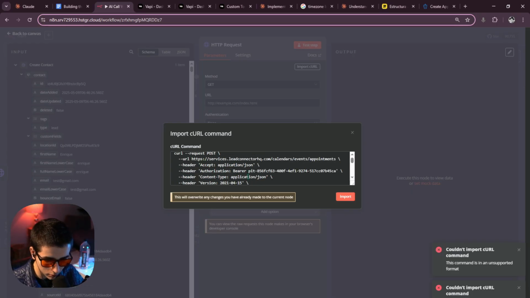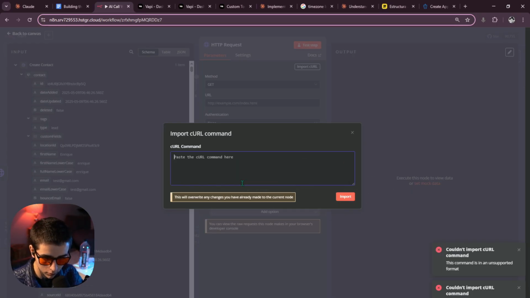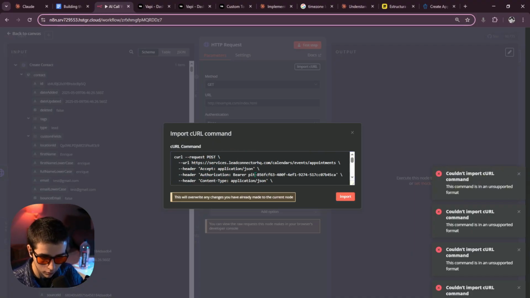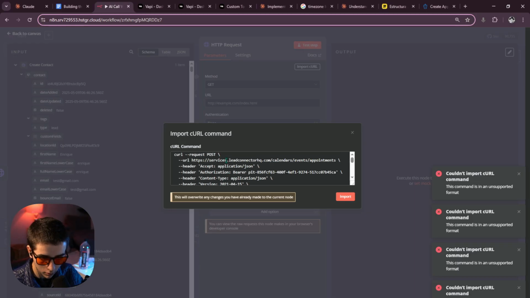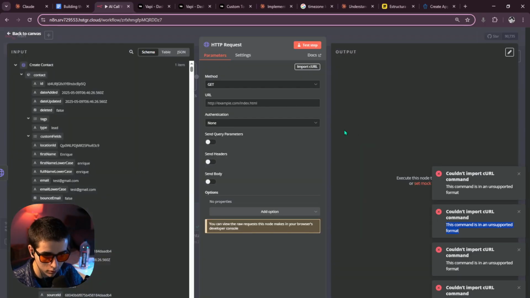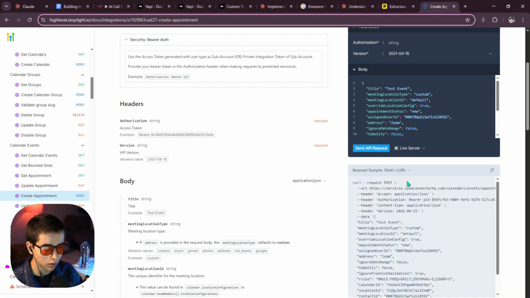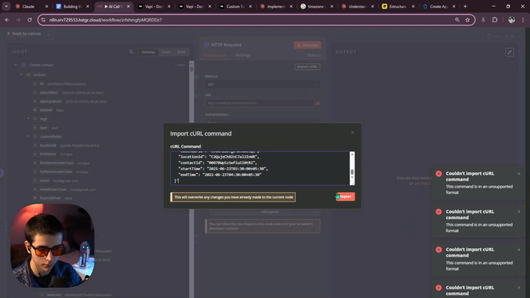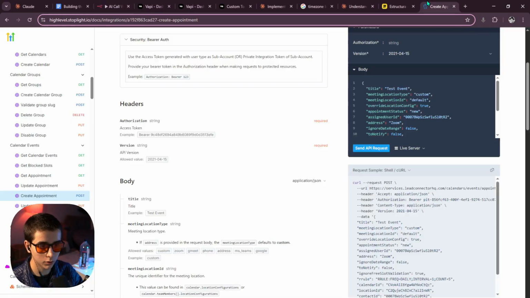Command import curl. Something is causing this. This command isn't in a support format. Okay. I'm gonna try it again. If it doesn't work, we do it manually. Yep, we're gonna do it manually.